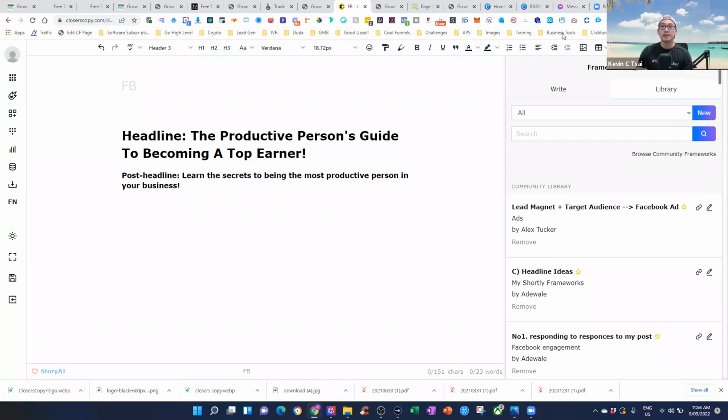But for those of you that want to jump on the monthly, I'll give you this completely for free. And oh, by the way, there's no limit. So unlimited words. There's no limits at all. So you can just do this for yourself, do this for your clients. It's completely up to you. So any other questions?